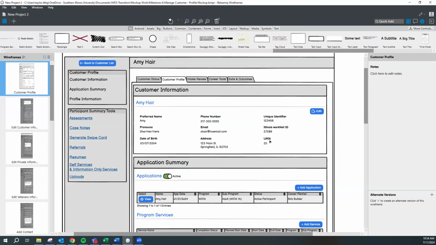And we just always explain it to new career planners that the customer information is the most current, like this is where they are now, their address, all that stuff. The application is the snapshot that's captured when they were determined eligible to receive our services. So that's why that can't be changed.